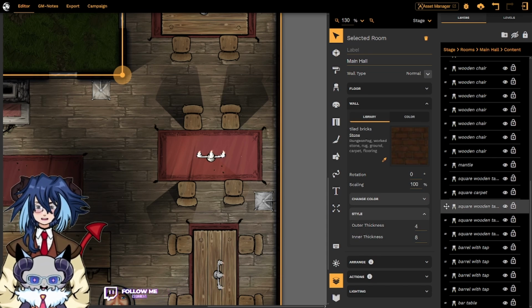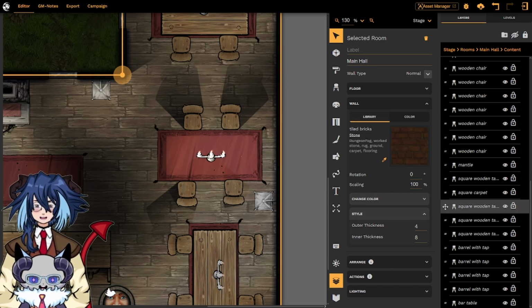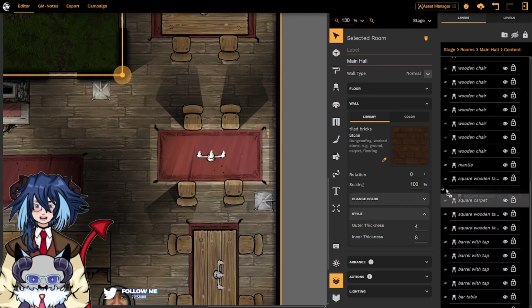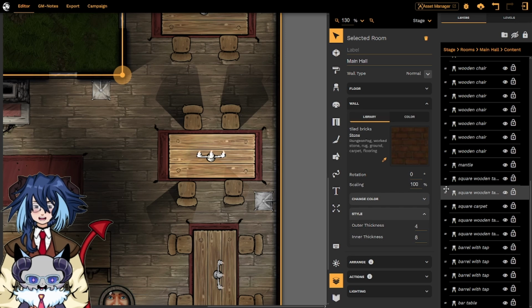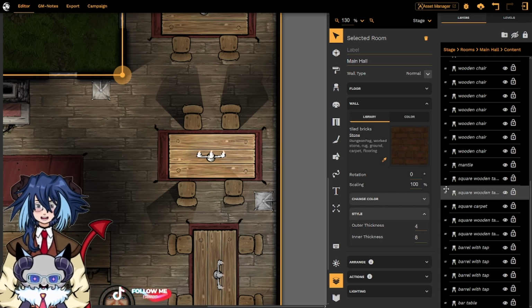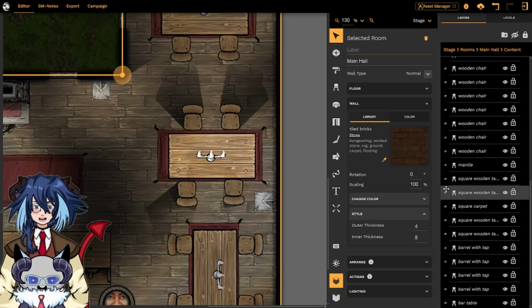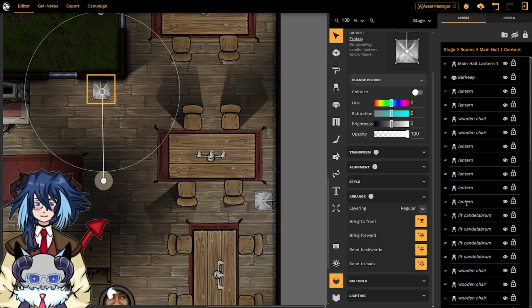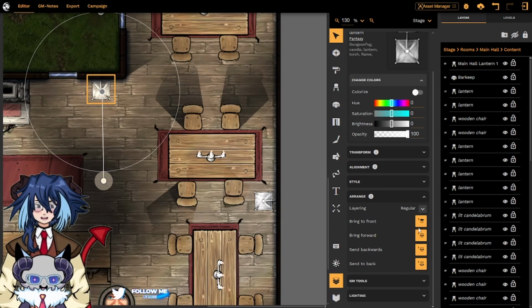So what I have to do is, highlighted here where my cursor is, you'll see this little hamburger menu right here, and the 4 crosshairs pop up. What I need to do is I need to click that object and then move it on top of the object that I want it to sit above. So now the table sits on top of the square carpet as originally intended. So when we go back to our arrange over with the lantern, what we're telling DungeonFog to do here is we want to bring this object to the absolute top of the list, which in this case, it is. It's already there, which is perfectly fine.